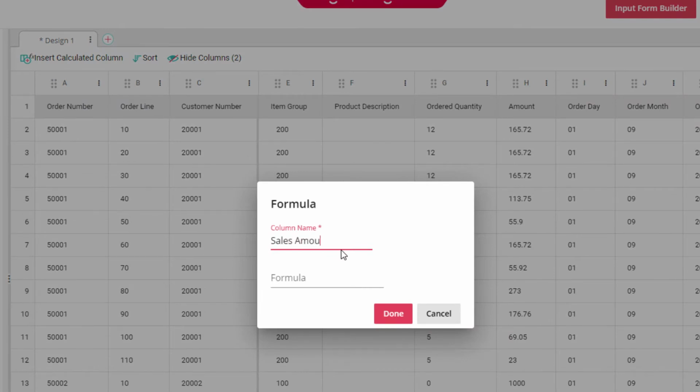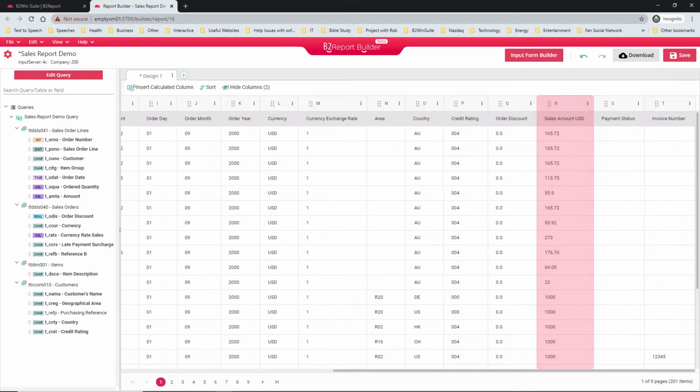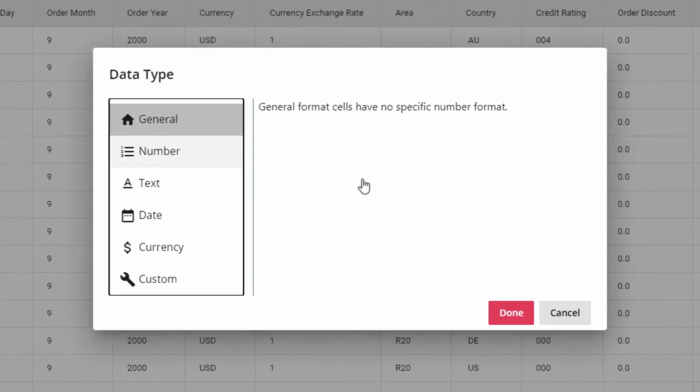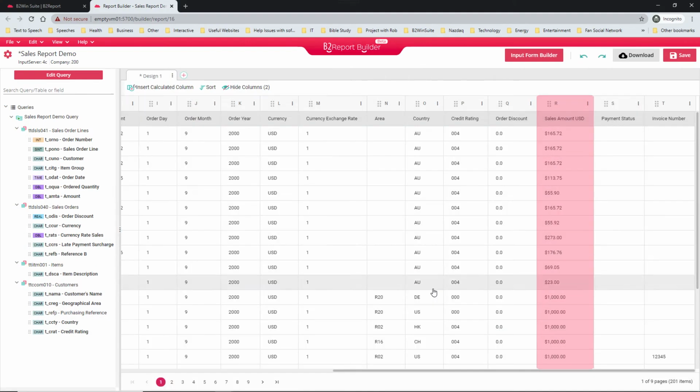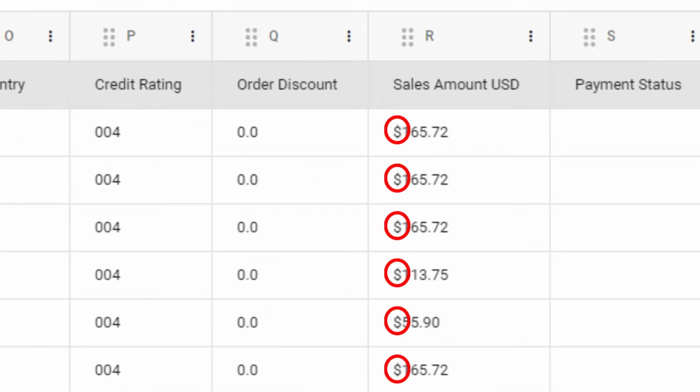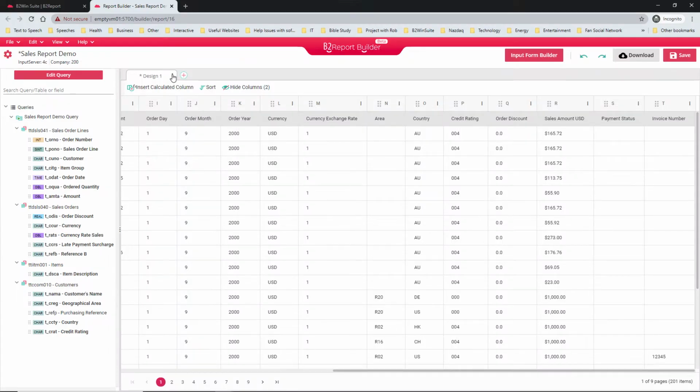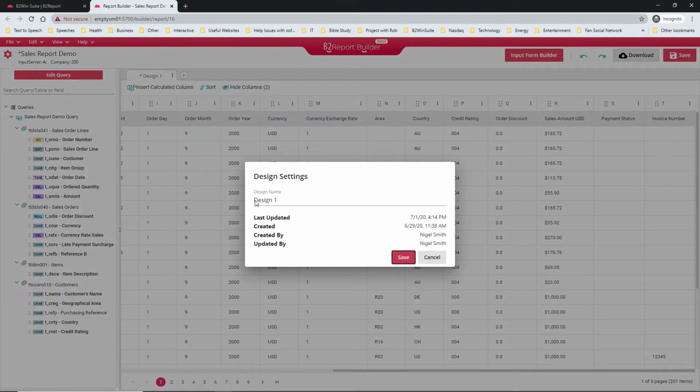Write the column title for the new column and add the formula. Change data type. Name your design. You can create multiple designs or data views for the same report.